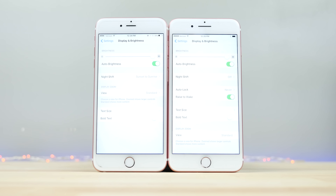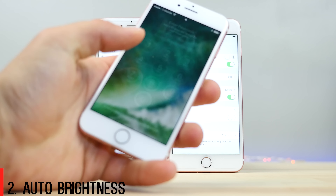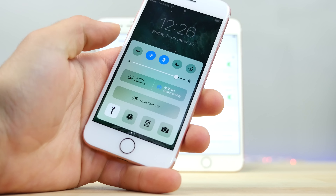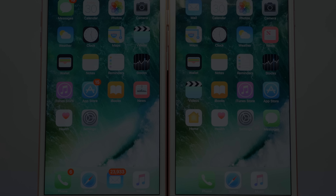Apple says the new display on the iPhone 7 is 25% brighter — they're not wrong, but there is a catch. In order to achieve that 25% increase in brightness, you're going to have to have your display settings set to auto brightness, as manual brightness will never achieve that 625 nits of brightness that Apple says it has. Which really isn't a problem for most people, but in order to take advantage of that brighter display, you have to be out in the sunlight somewhere with a lot of bright ambience.